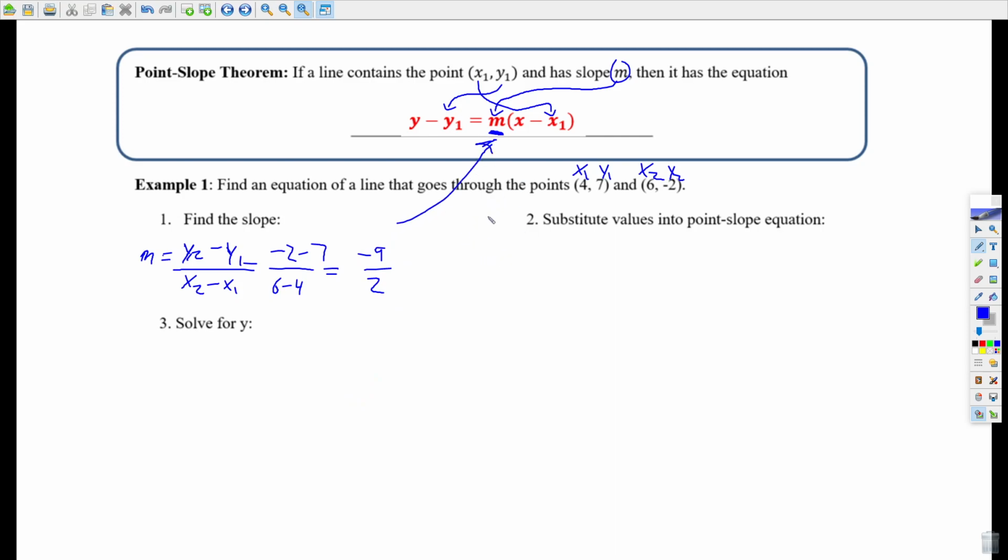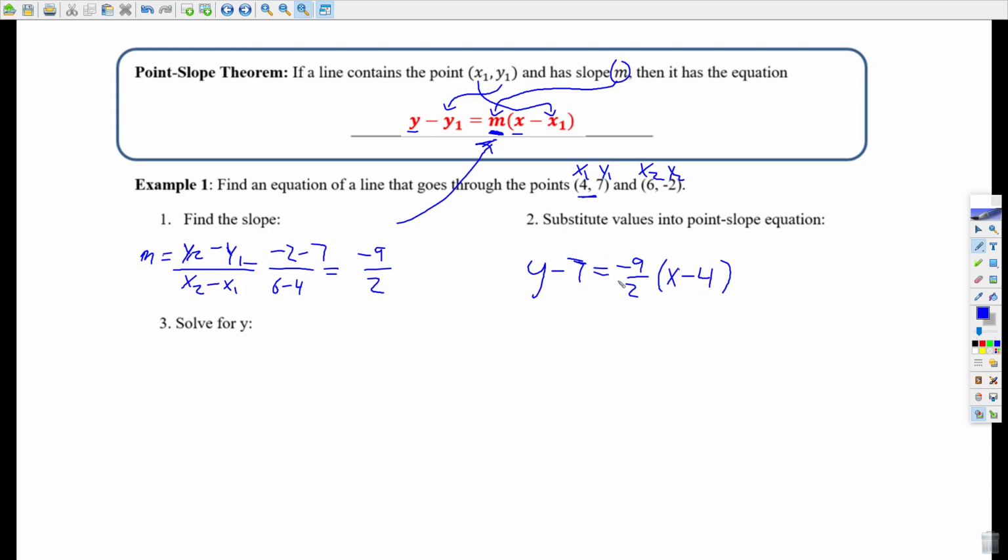So now I think we're ready to do that because we have the point x1, y1. That's right here. We already labeled it. And we have the slope, right? m equals negative 9 over 2. So I'm going to plug that in here. The only variables that are going to stay here are the y and the x. That's going to stay like that. So it's going to copy down. So it goes y minus, what's y1? 7, equals your slope, which we just calculated, which is negative 9 over 2, times your x minus x1, which would be 4. All right, so that's the second step.